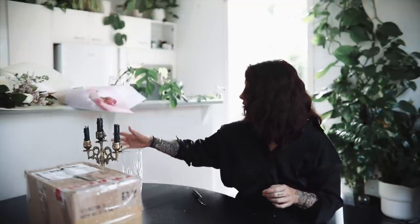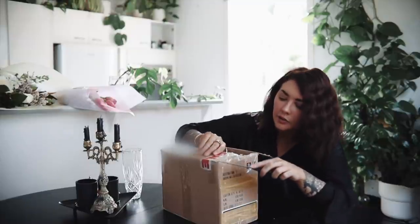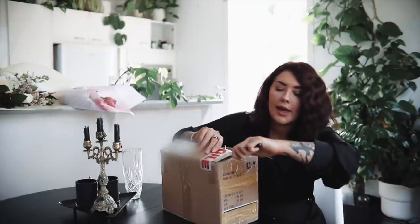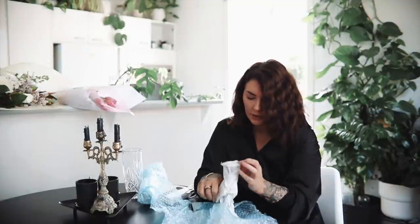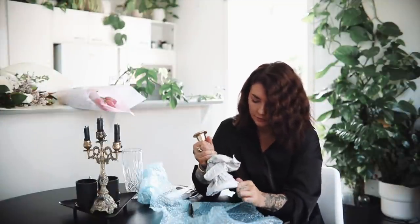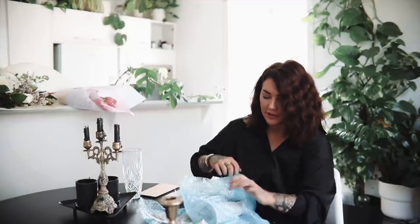A little vase which will actually probably work well for these tulips. So I found these on Etsy from the same woman I bought a vintage lamp off. How cool. I think they need a little bit of a polish. I got them for my office because the whole time we've been in here, I haven't decorated my office at all.